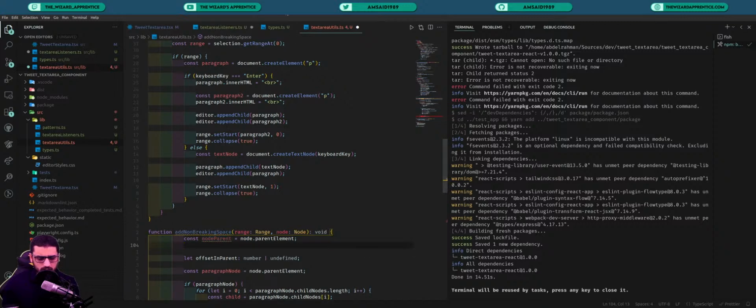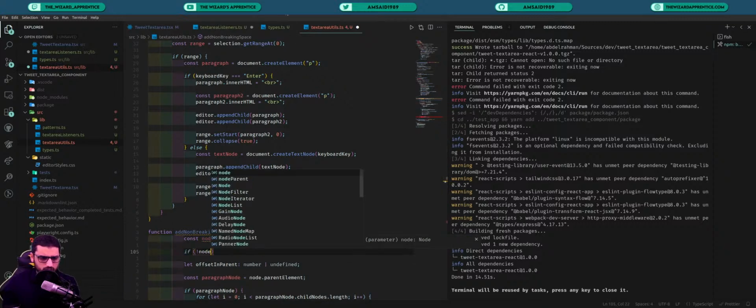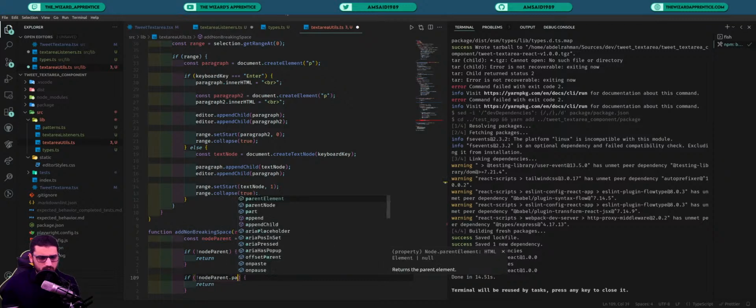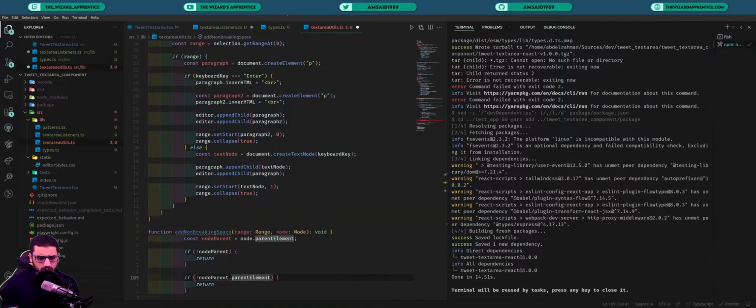We will check if not noParent. Again, we need to exit from here if it doesn't have a parent.